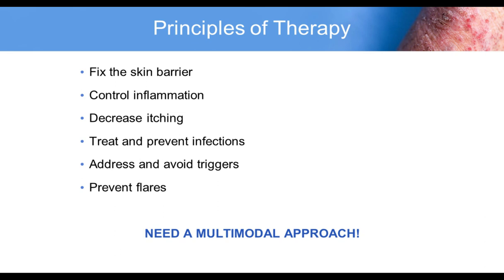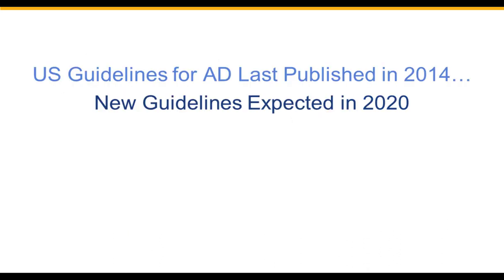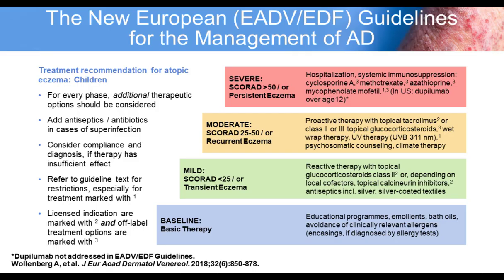Here are the systemic therapy options presented in guidelines. With multiple options available, the best approach is shared decision-making: start with team talk to understand the patient's goals, let them know they're in charge of the decision, talk through all different options, and empower the patient. There are many things to consider — severity, quality of life, goals, preferences, comorbidities, other medications, and insurance coverage. Sometimes insurance coverage is the most important factor guiding the decision.